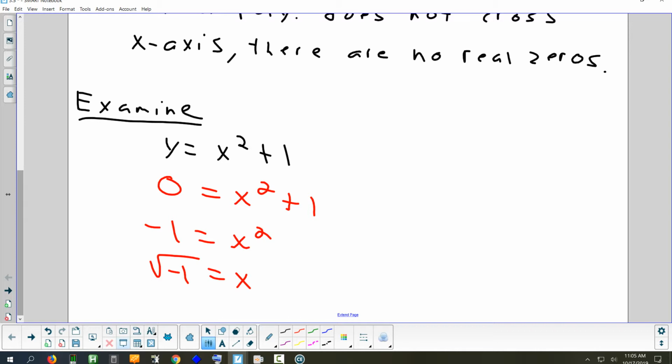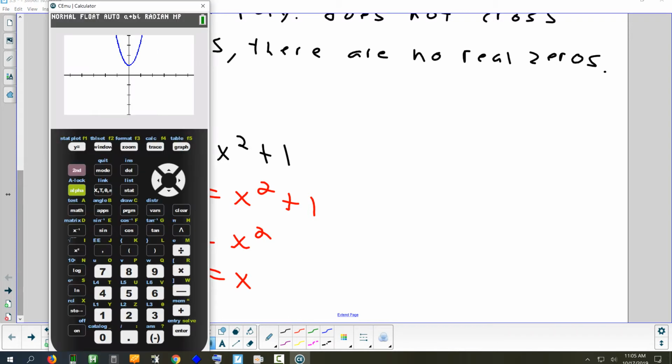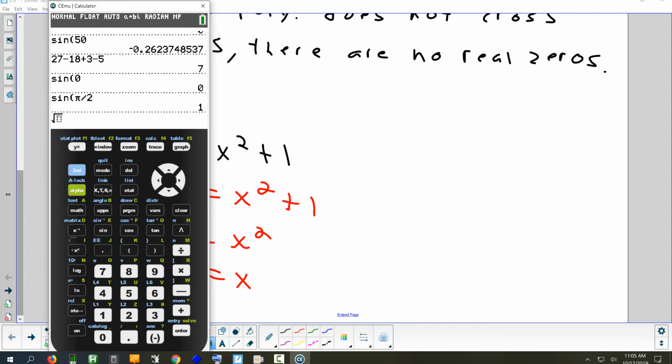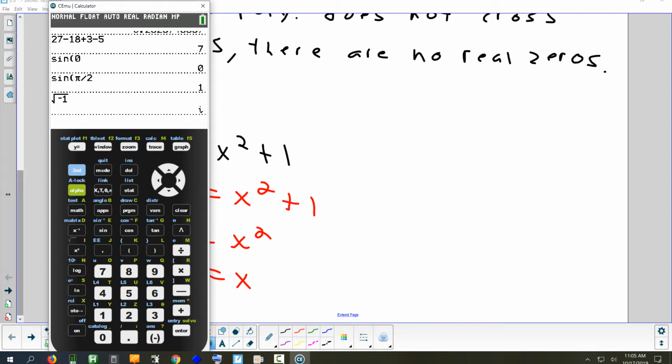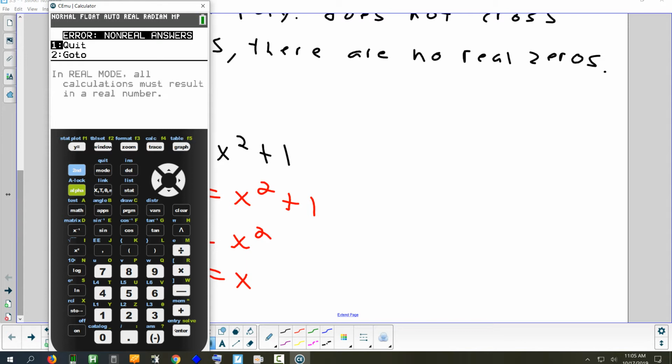So let me try typing that in on the calculator. Second, square root of -1. Well, actually, let me type it in like this. So basically my calculator now knows algebra 1. That's all my calculator understands. It's past algebra 1. So when I ask it this question, it doesn't really know what to do. It says, well, basically there's an answer, but I don't know the answer because the answer is not a real number.